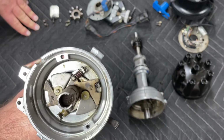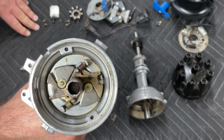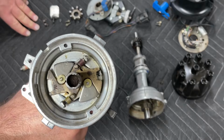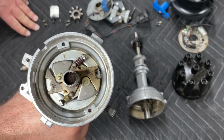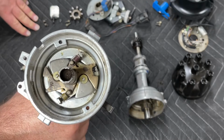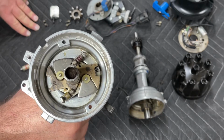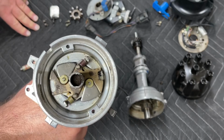20 degrees of advance from the advance mechanism is quite a bit. And if you add anywhere from 10 to 16 degrees of initial advance, you're going to have 30 to 36 degrees of total advance. That's a lot of timing. Now, on a dyno with race gas in controlled conditions, 36 degrees of timing might work just fine. But in practicality, on a street engine, 36 degrees of timing is too much.